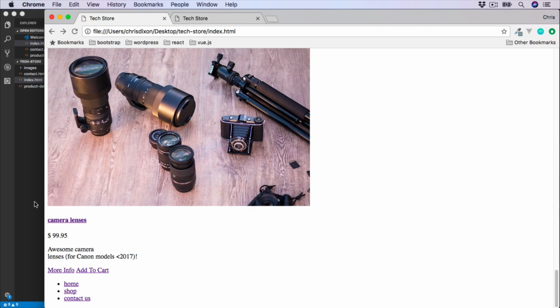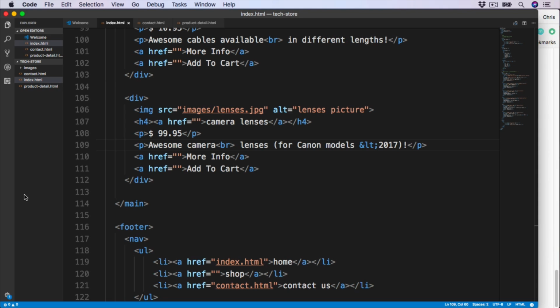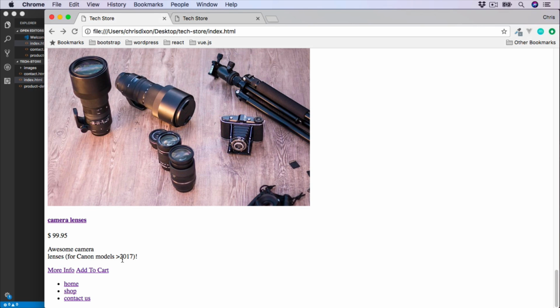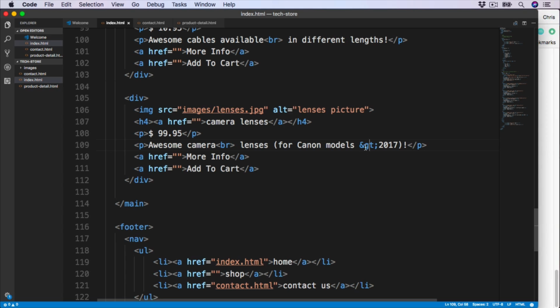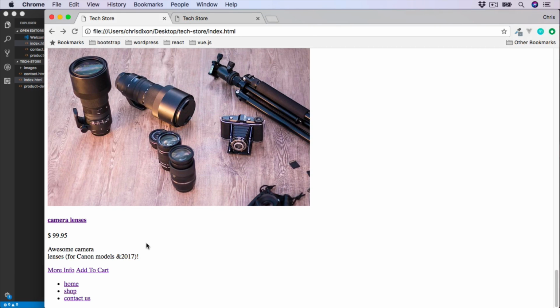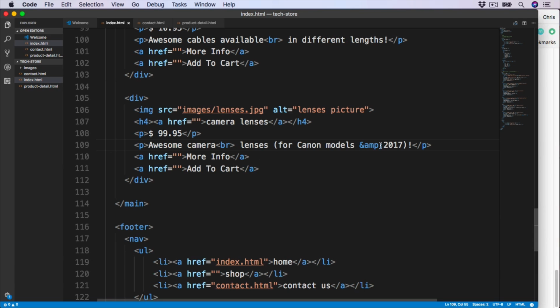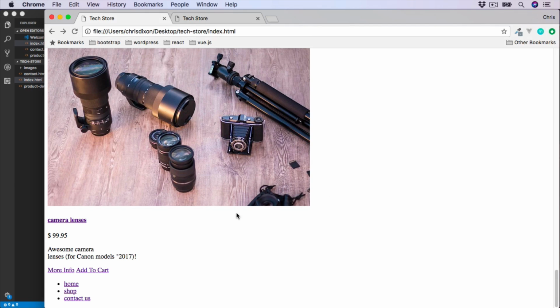Let's take a look at a couple more just for demonstration. So greater than uses GT. Refresh, you can see the angle bracket is now pointing to the right. If you wanted to display this ampersand, which we have here, this is AMP, which is short for ampersand. Reload, and there's the symbol just there. Another entity we could use is for the quotation. So instead of AMP, we could use QUOT, which is short for quotation. Save, and then reload. And now we have the double quotation in place there.